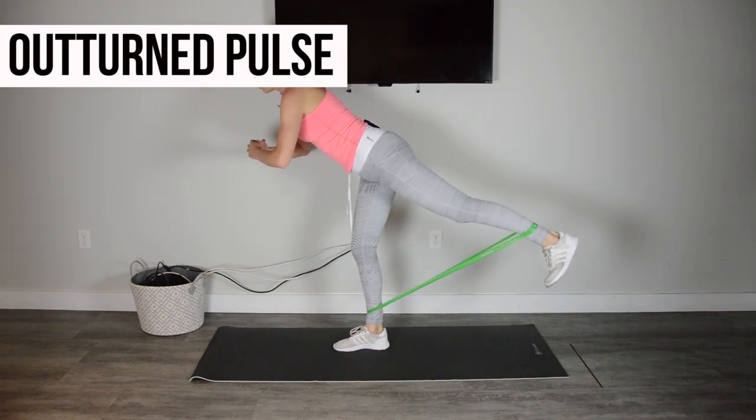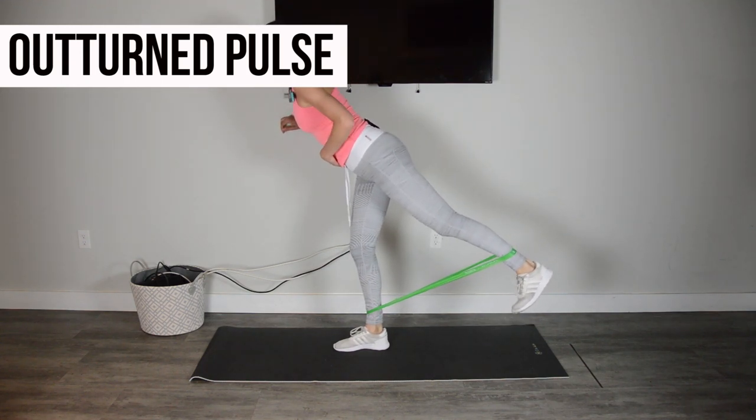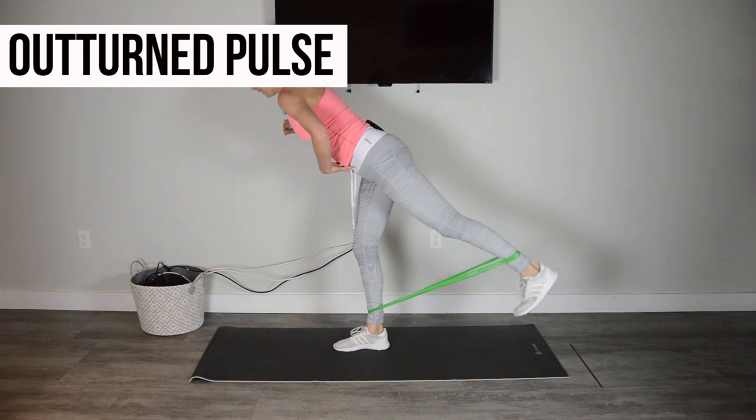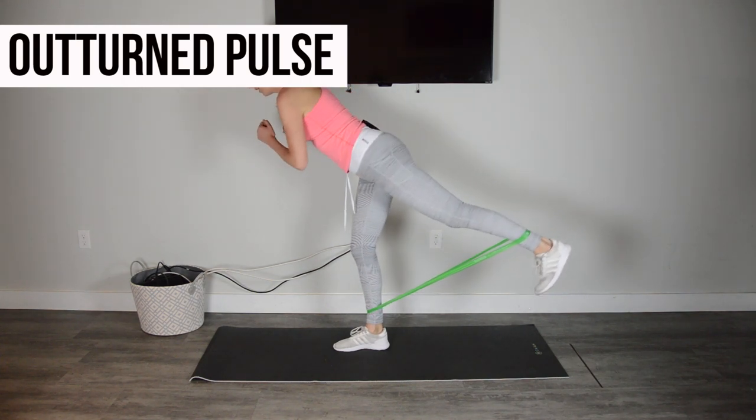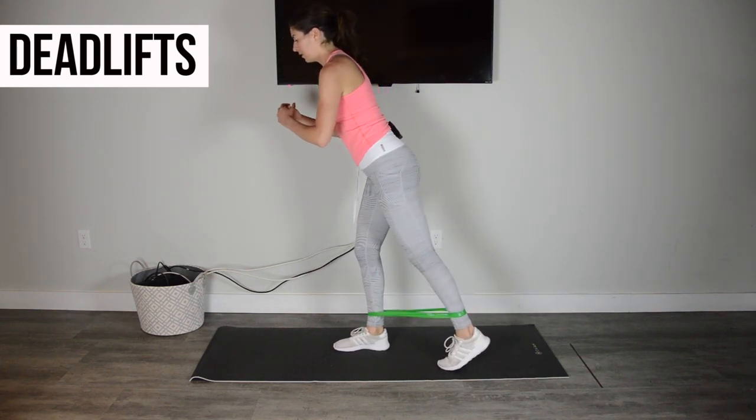Trying to square our hips to the ground as we do it. And you don't want to arch into the low back, so you're not flexing your back as you do this. Your abs need to stay in tight. The lift comes from your butt. Make a fist with that left butt cheek. Okay, now square off. We're going to go into that deadlift.